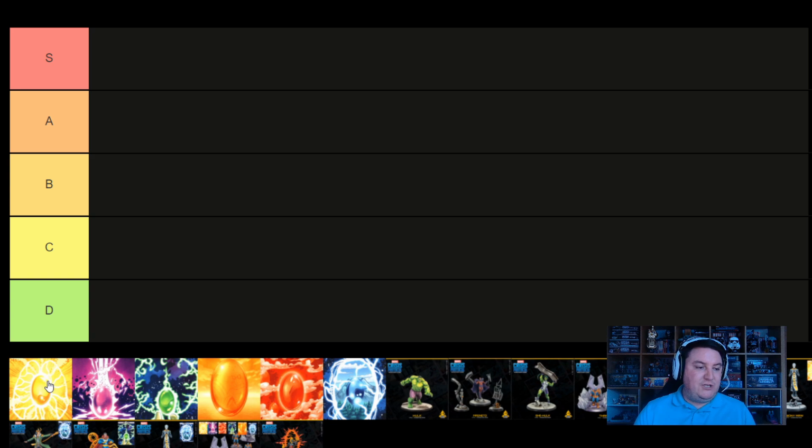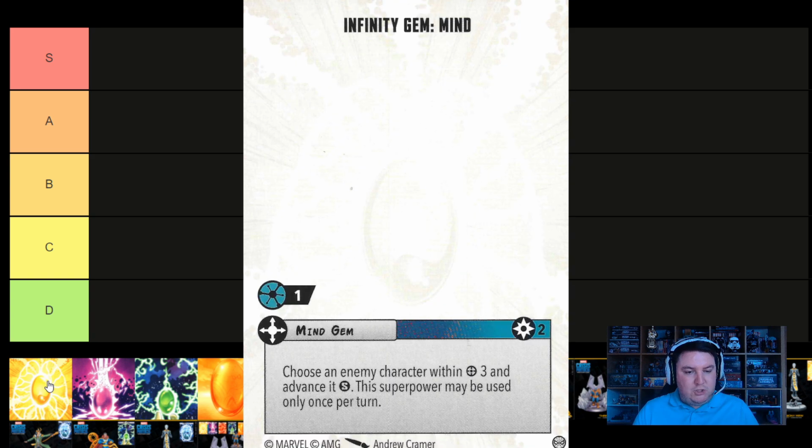We are starting with the Mind Gem. So Mind Gem, this allows you to advance any enemy character within range 3, I believe it is. Threat 1 costs 2 power to be able to do it. I like this. I think there are 3 gems that are very, very good, 1 gem that's middling, and then 2 gems that are not very good. For me, this is a good gem.